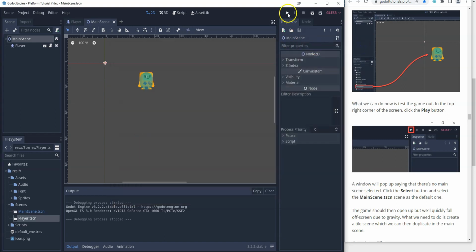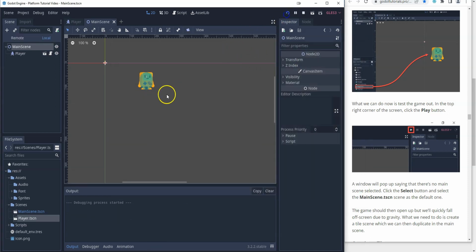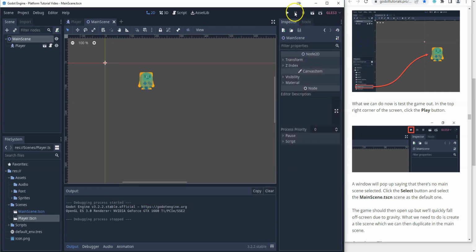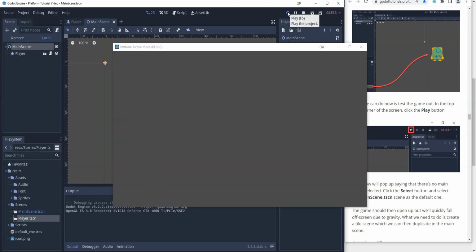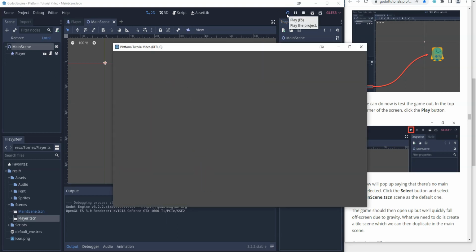And you might have noticed our player was there. Let me stop it and try again. Our player is there and it's falling off the screen. That's correct because we applied gravity. Now, if I'm quick about it and I press the right key, you can see my player's moving a little bit, but I'm very quickly falling off the screen. So that is a problem, okay?